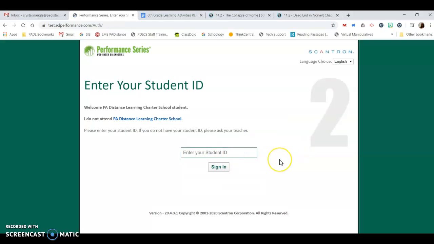You'll click next, and then you will type in your student ID. Now, your student ID is the first 5 letters of your first name, followed by the first 5 letters of your last name, all lowercase letters. When you're ready, you'll click sign in, and you will choose the subject that you want to complete. Remember, you have to complete mathematics, I think it's reading, language arts, and general science, it's called. Okay, so those 4, and if you do all of them, you will get 5 points in the grade book for each class. So that's Scantron.